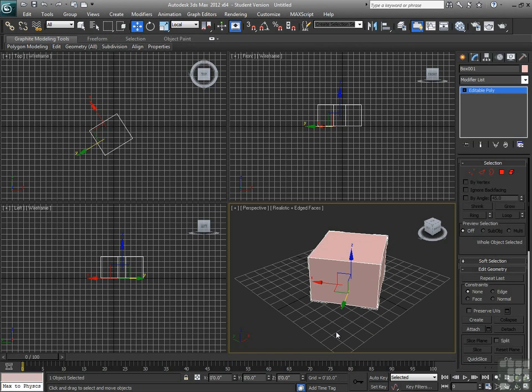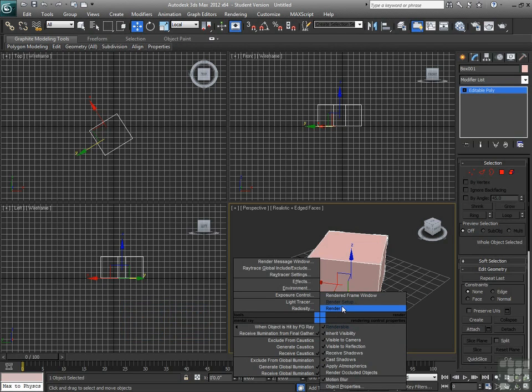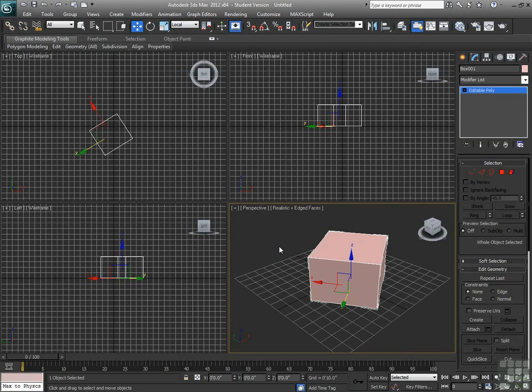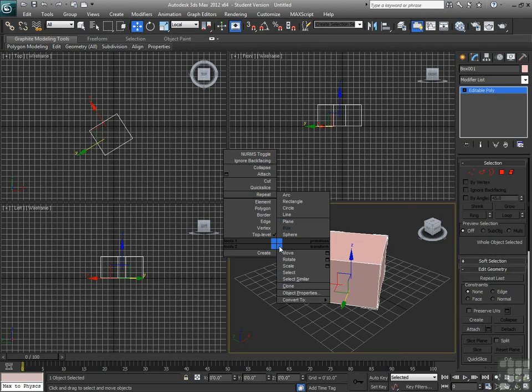There are also other menus. So I'm going to hit Control and Alt together and right-click. When I do that, I can bring up the render dialog box. I can make an object renderable and not renderable. I can do all kinds of different things between Mental Ray and some of the other tools available. I also have a plain right-click menu where I have some basic primitives available. Again, the move, rotate, scale, those tools. I can go to the sub-objects over there, but I can also bring up some of these shape primitives.